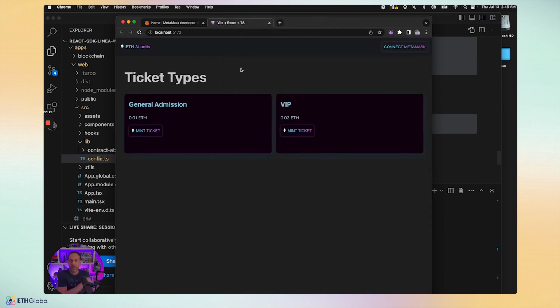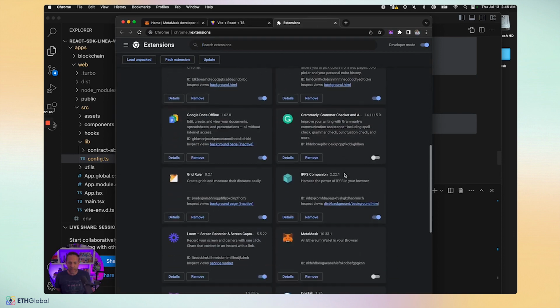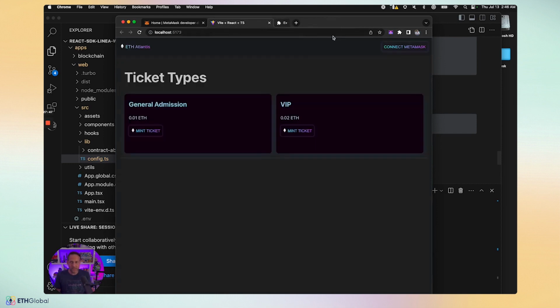All right. So let's take stock of what's going on in the browser right now. We obviously have MetaMask installed, and it is enabled inside of our extensions. Great.